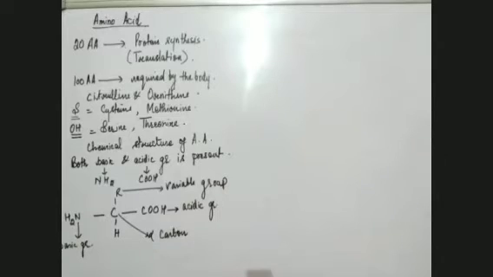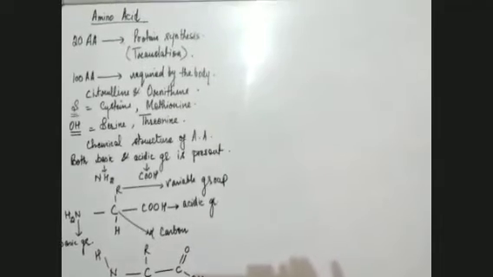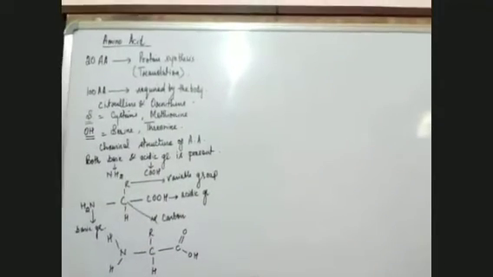If we draw the expanded structure of this amino acid, it will appear somewhat like this. We have carbon in the center, we have this variable group, we have this hydrogen over here, and then we have one carbon which appears like this, C double bond O OH. And here we have nitrogen which has two hydrogens along with it. So this is the expanded structure of amino acid. I think little is not visible to you. I'll take it apart.